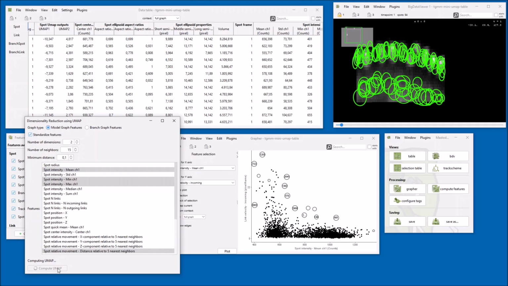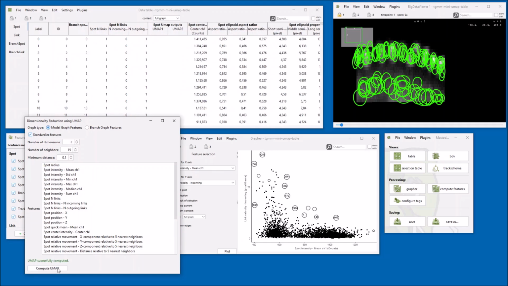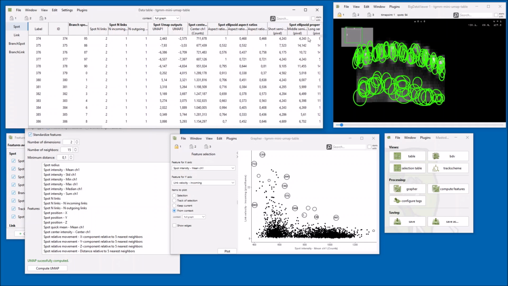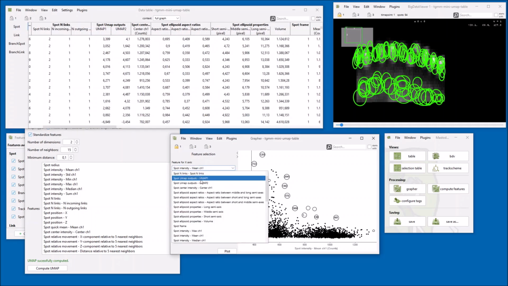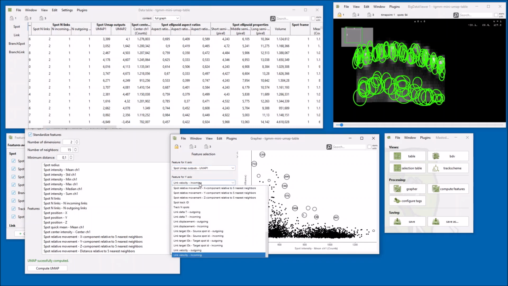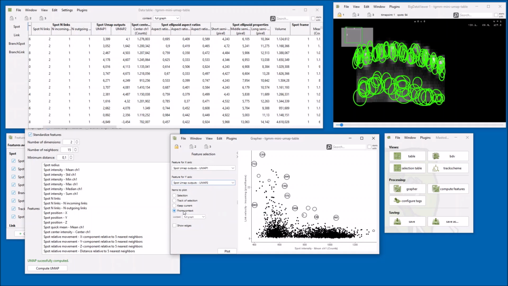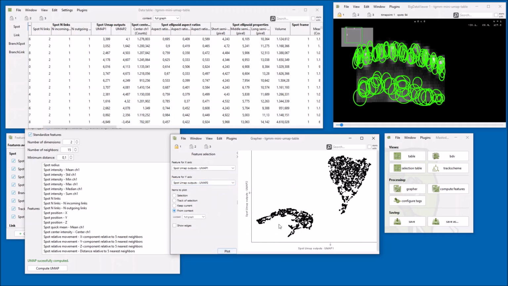This may take a while. In this little data set it goes really quick, but if you have bigger data sets, this can at the moment run quite a while. When this is computed, you can see that the UMAP output is added as columns to the data table that you can see here. And this you can then again show in the grapher. So I will plot here UMAP 1 against UMAP 2. It shows the full graph, and I will plot the results.